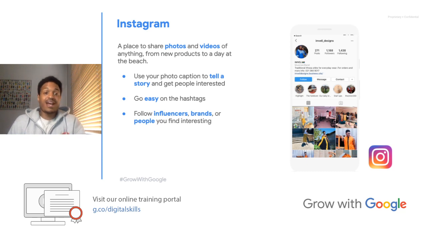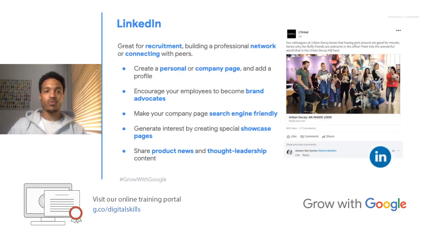Now, it also uses hashtags. These are keywords that you can associate with your post so people can try to find you as well. But it's a great place to start to create awareness, or maybe even sell on this platform, as it does have an e-commerce option if you are interested in that. So again, Instagram, very, very good.